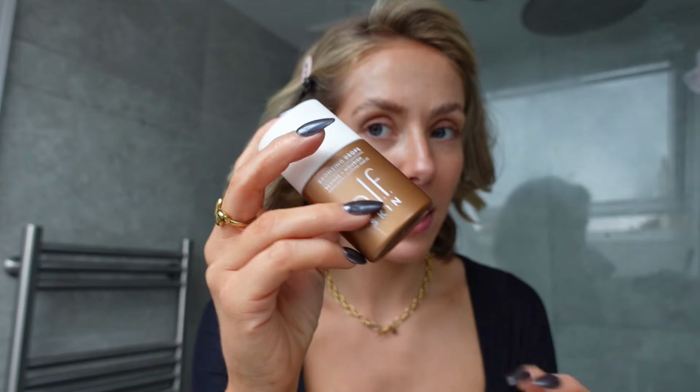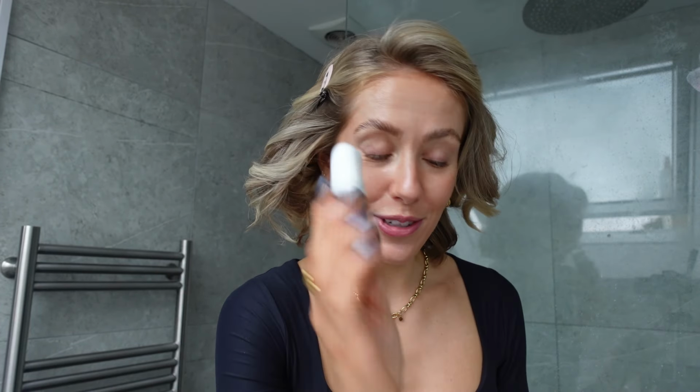However, if you're looking for something that's more high street, then you guys know me, I'm the biggest lover and fan of e.l.f.'s Halo Glow bronzing drops. I always get confused with that because I use the Halo Glow as my foundation, so I do switch between the two, and obviously that was a little birthday treat to myself, which I should probably use on special occasions rather than just chucking it on my face, but I do absolutely love it.